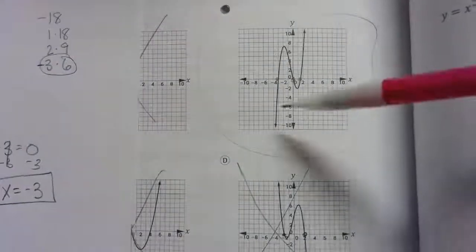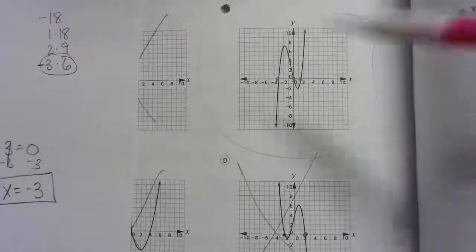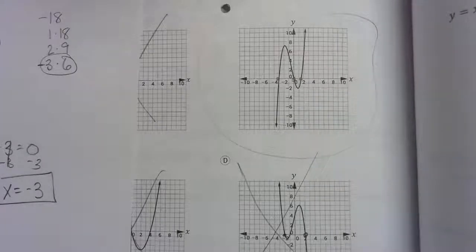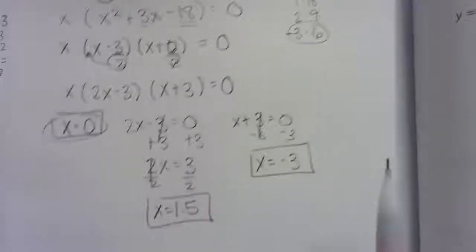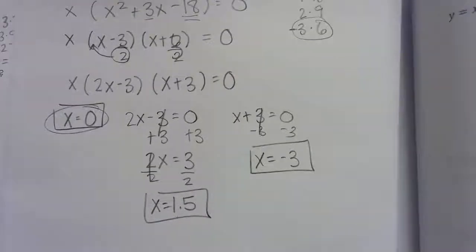However, if there were two that were graphed very similarly and both graphed at 0, we would have had to continue this problem and get specific with those 3 zeros right there.